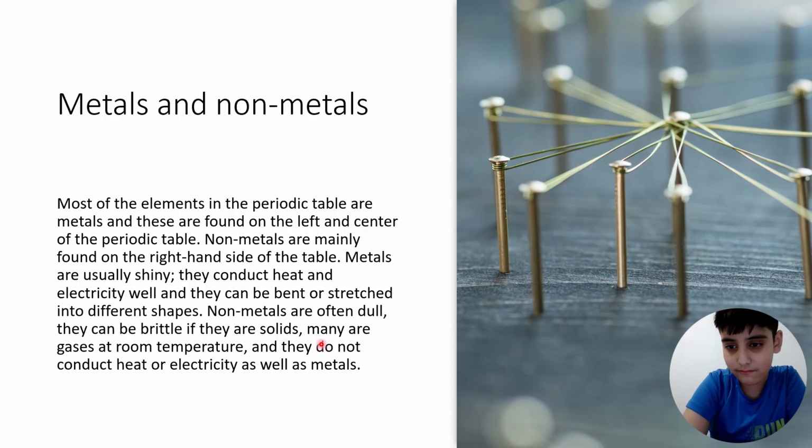Yeah. And hydrogen is the most basic atom, which is an element possible to be made. It has one proton, one electron. That's it. No neutron, which is very surprising. So non-metals are often dull. They can be brittle if they are solids, and many of them are gases at room temperature.